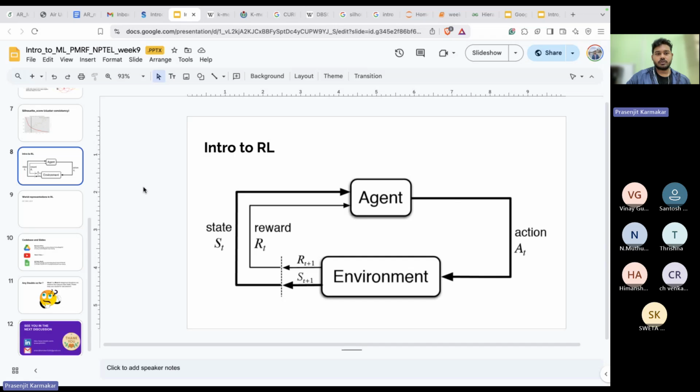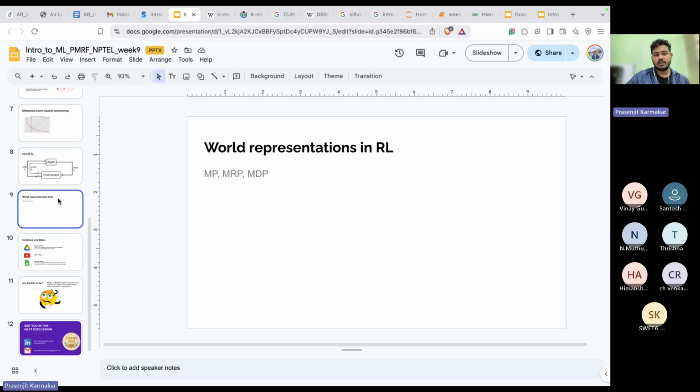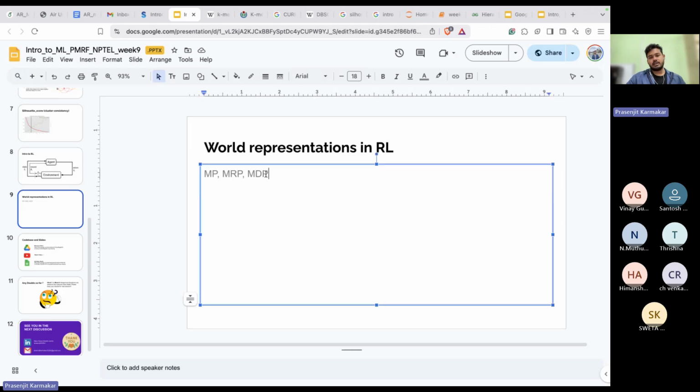So today we will contain our discussion to how we can represent a world, or what types of worlds there are in reinforcement learning literature. There are other worlds too, for example non-Markovian worlds, partially observable Markovian worlds, and partially observable non-Markovian worlds.